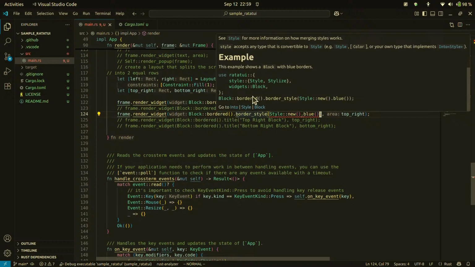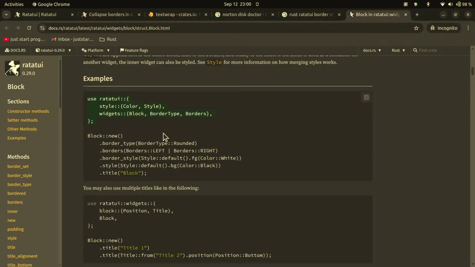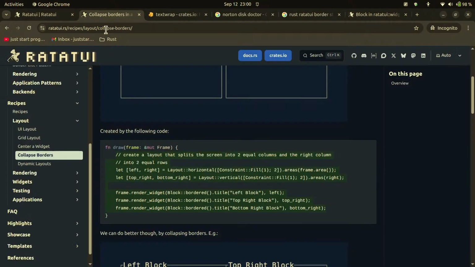Block border, yeah, we have it. And then border style. Style new dot blue. Doesn't work. It doesn't work. And I don't know how to fix it. Let's see if there are some examples here for borders.